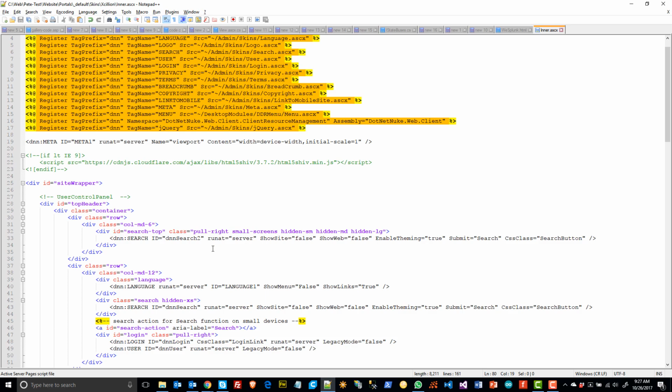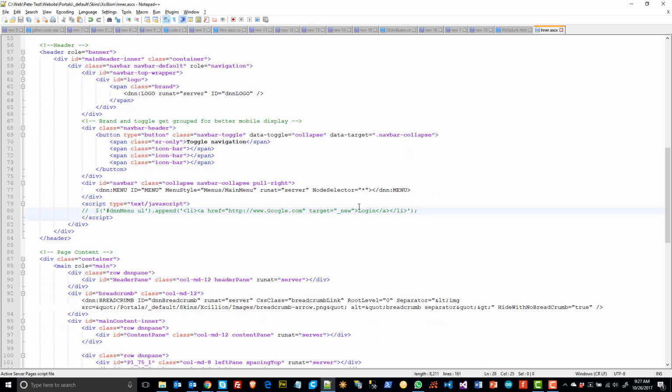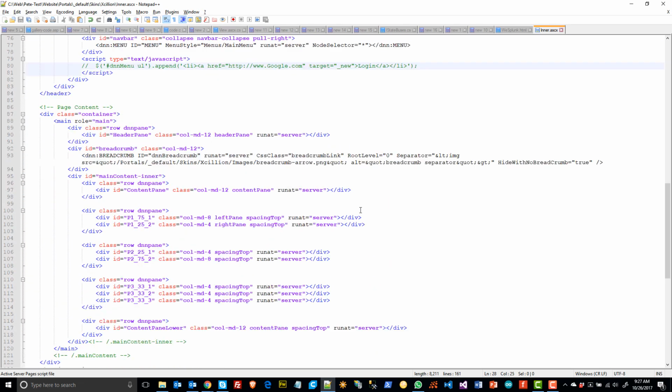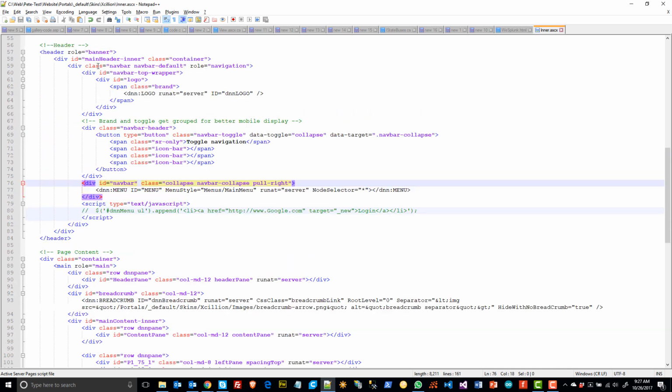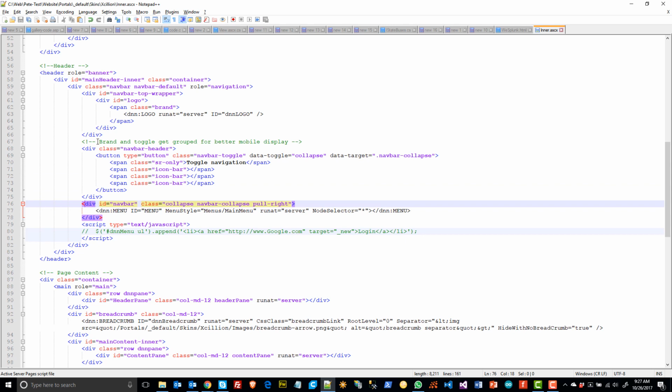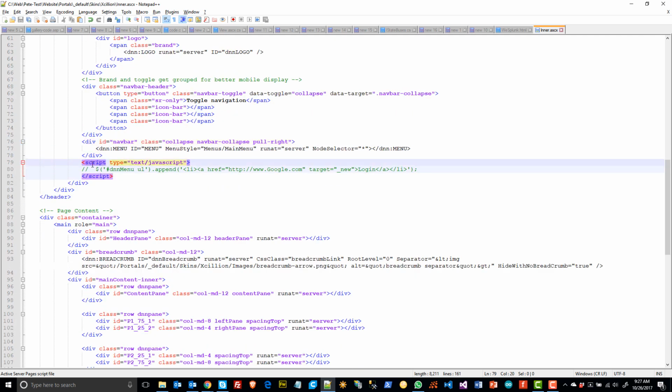And so in Notepad++, what I've done is I already wrote this script. So right here after the nav bar, and you can see the menu system here. So we've got nav bar header, nav bar menu. So I'm just coming down right here. It could be really anywhere, but I'm injecting a JavaScript snippet here. And you'll notice that I have this commented out, right?